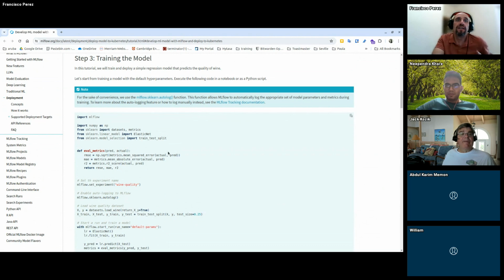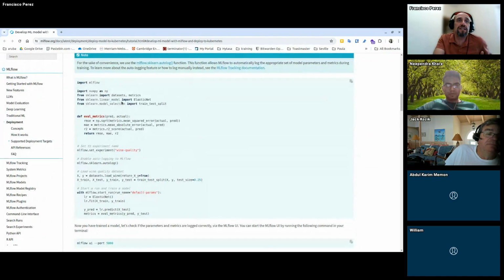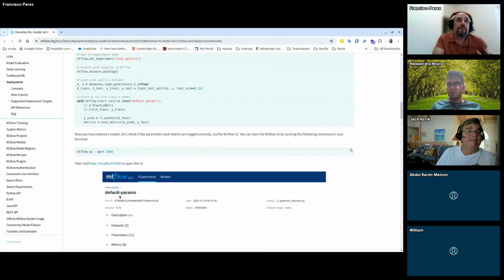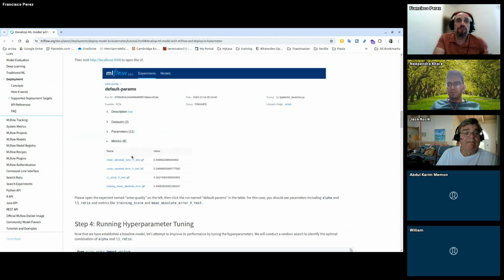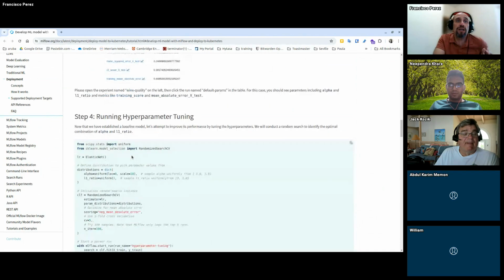We will find out later. This step we are not going to cover today, but basically what it's doing is just running Python code and then calling MLflow to start a run and track the model inside MLflow. We will do that, but in a notebook. Then, as we covered previously, we will run the MLflow user interface and see all the parameters that we have there.